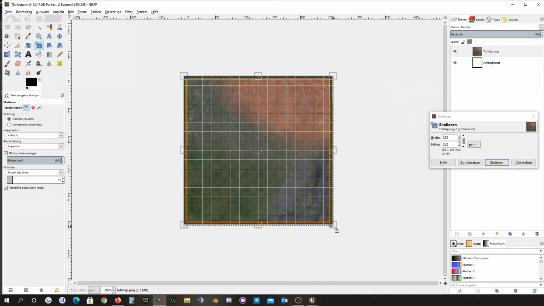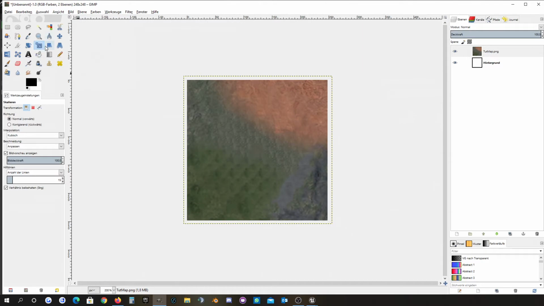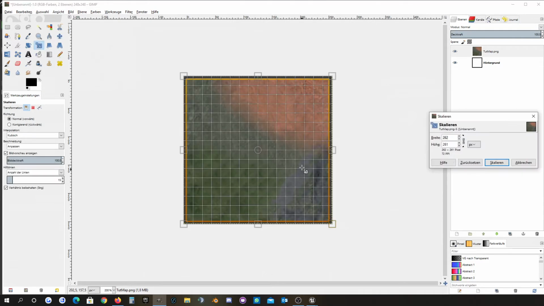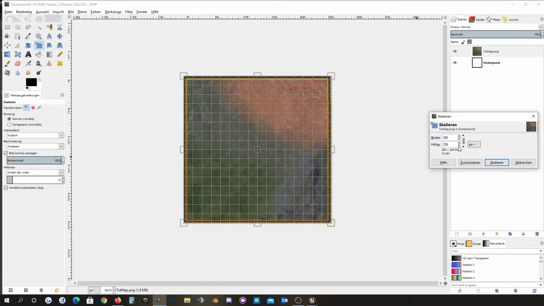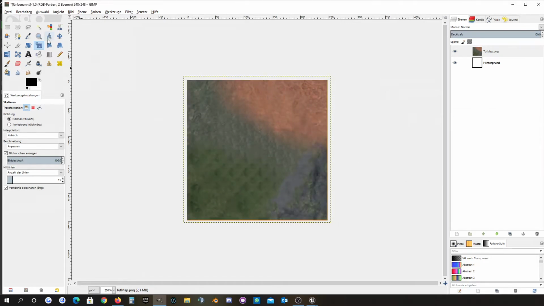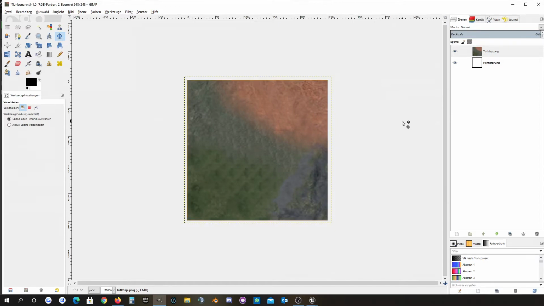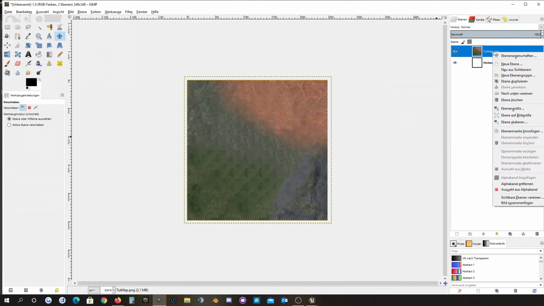This one, also here. Let's check it out. 2 pixels. We can go 2 pixels more. Yeah, so I think this is fine. This is good enough.